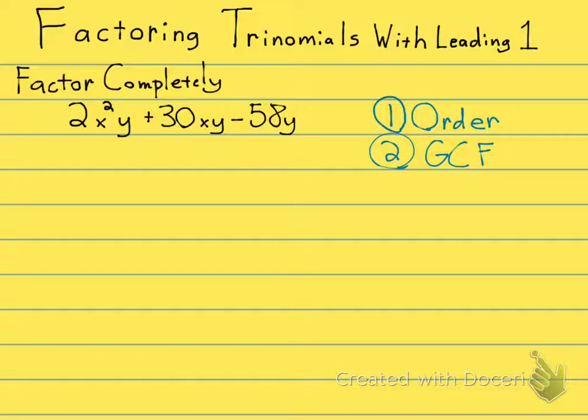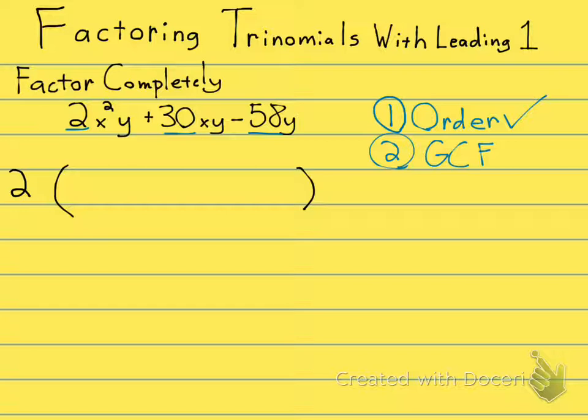and now we need to look and see if there's a greatest common factor, and of course there is for this problem. So the GCF for all three terms, we're going to take it and we're going to write it out in the front. Let me do it down here. So let's look at just the coefficients. If you look at the coefficients, what number goes into all three of these? And it's 2. 2 is going to go into all three of those terms.